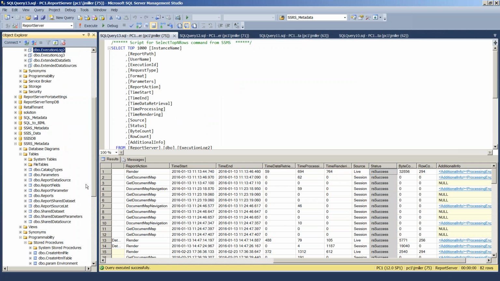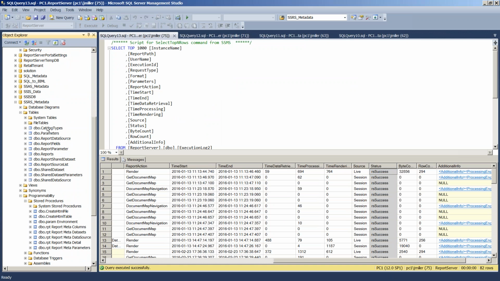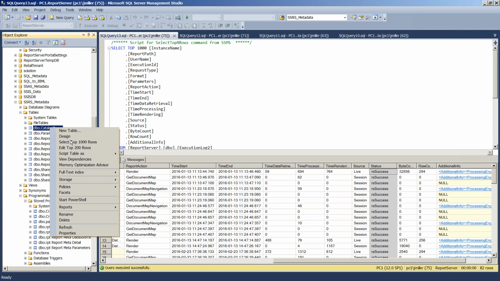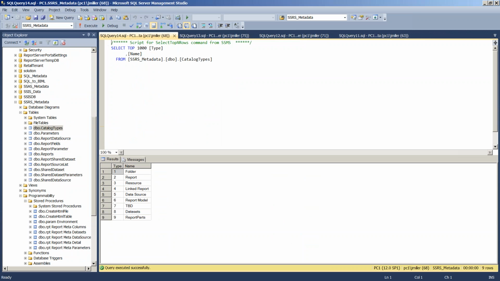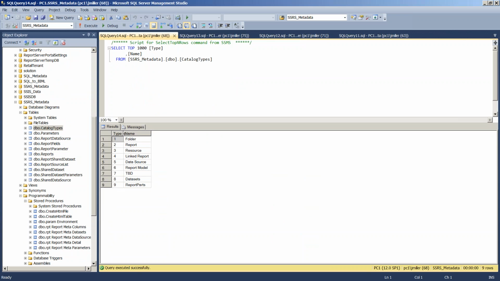Let's see, catalog types. I have this in my SSRS Metadata database. And so here they are. 2 is report, 1 is a folder, then resource, linked reports, data source, report model, which is not used currently, datasets, report parts.